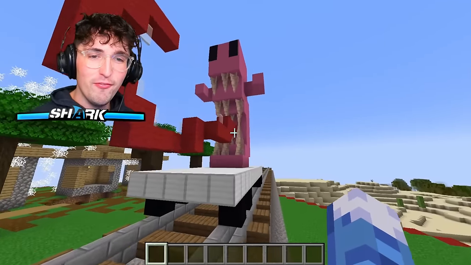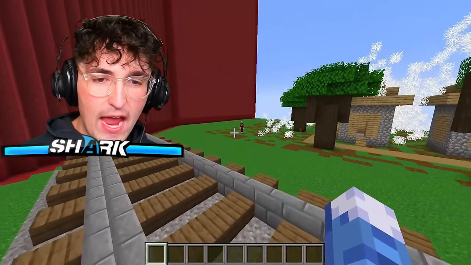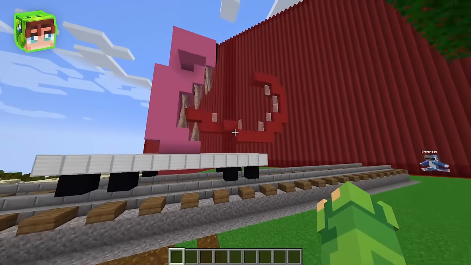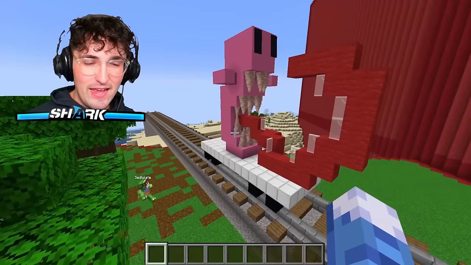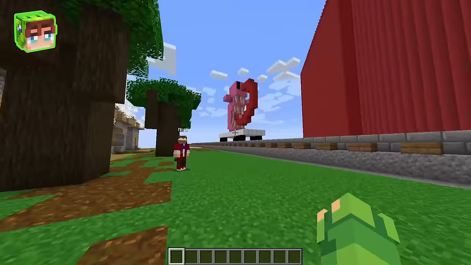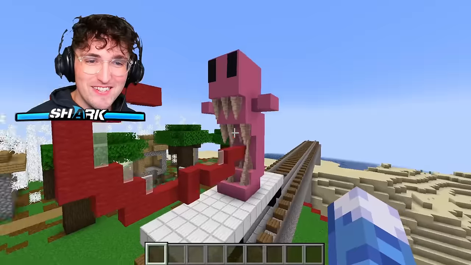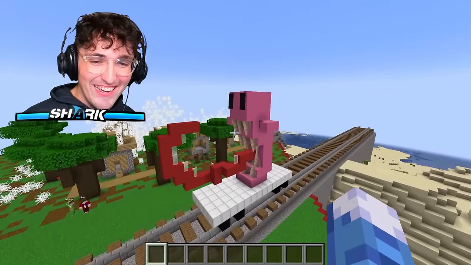Hi, I'm just looking for a friend. Oh, my. Wait, it's going back. He doesn't want to be my friend. Okay, that's actually really cool. That's awesome. I like what you did with the tongue. No, seriously, Mogi, 10 out of 10. Amazing. So what is it? I don't know. What kind of train is this? It's a scary train, that's for sure. This is in my nightmares right here, bro.